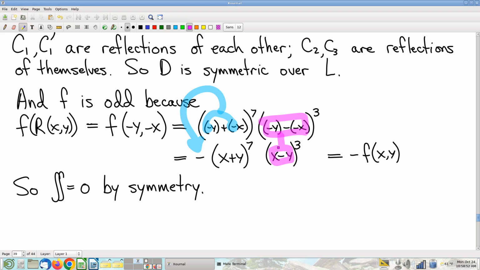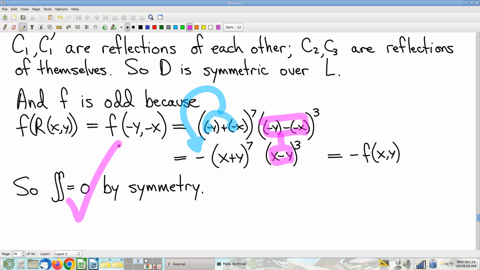And I'll tell you what a lot of students will do wrong, if you're moving too fast and not thinking through the details: a lot of students will look at 7 plus 3 and think that's 10, and so this is even. And that's just not how the algebra plays out. We've got a weird reflection. The algebra of the oddness is weirder than that. So there you go. And so the integral equals 0 by symmetry. And I didn't have to integrate any of the ugliness or deal with any of the corners.